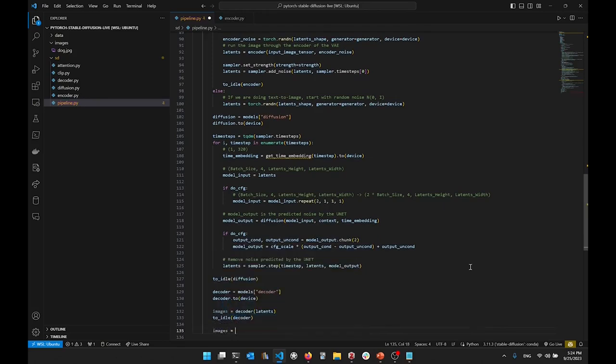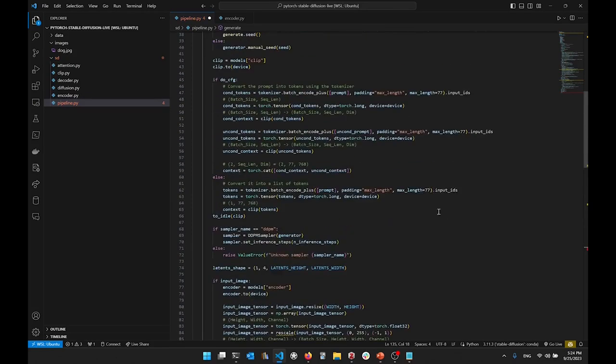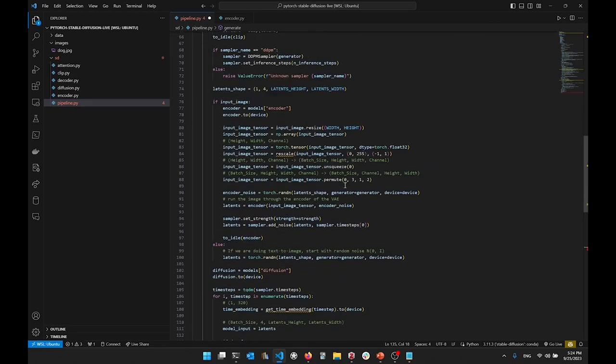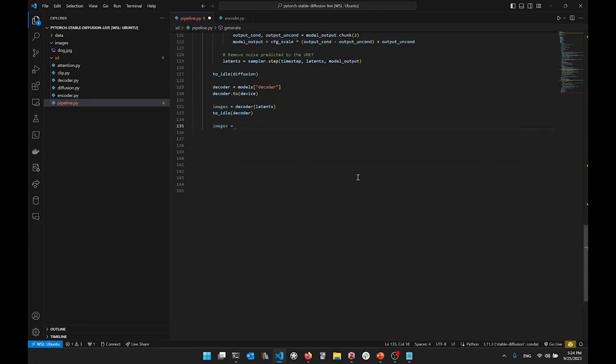Then we do images is equal to, because the image was initially, as you remember here, rescaled from 0 to 255 in a new scale that is between -1 and +1. Now we do the opposite step.